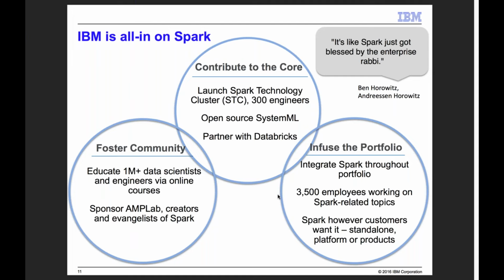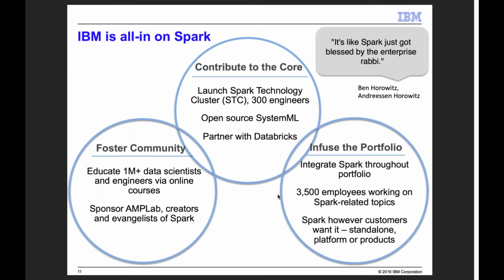And also IBM wants to foster the community by educating data scientists and engineers using many tools like Data Science University, evangelization, webinars, and meetups.